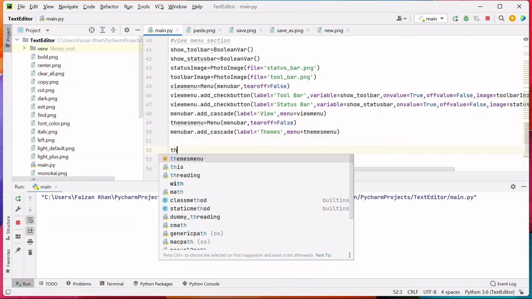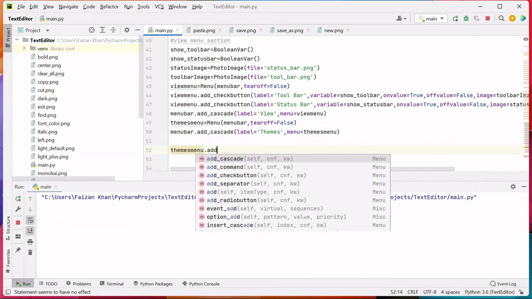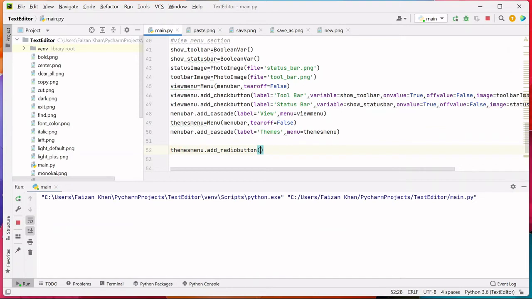So we will use this themes menu object variable dot add radio button. Okay, and to this radio button we need to pass the label first of all. So suppose if I pass label as light default, then we need to pass the image. Okay, and we need to import that image. So let's do that.